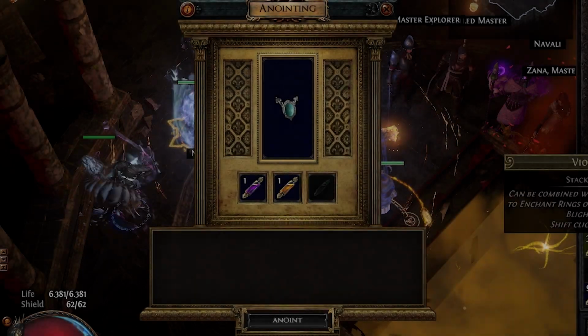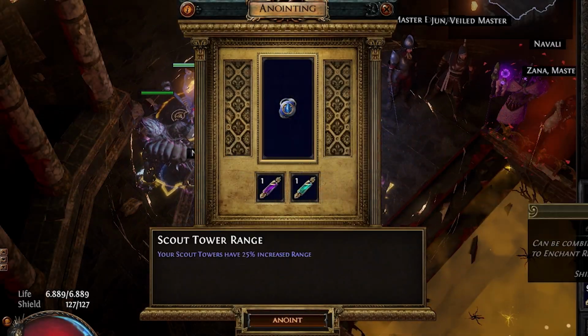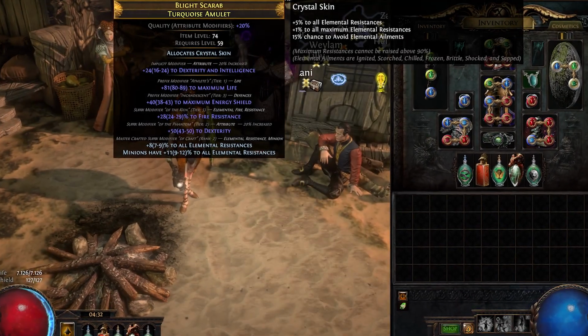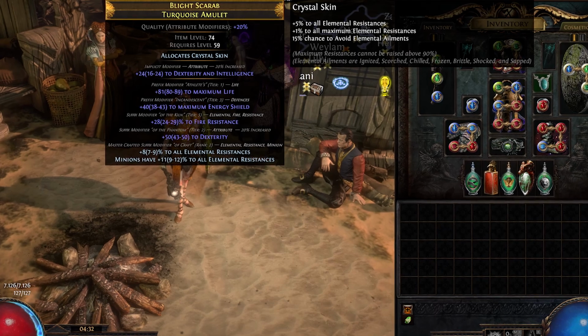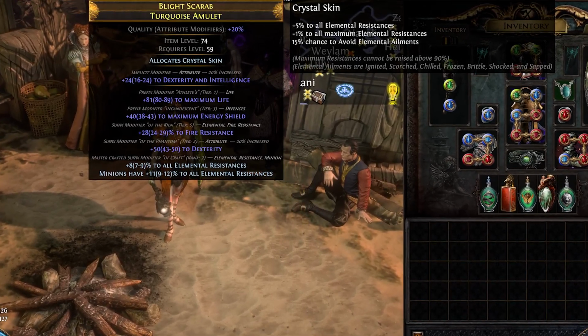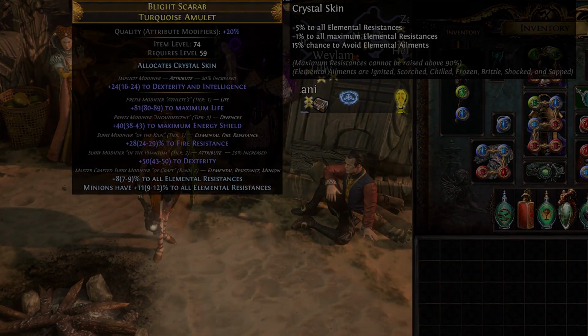With oils from Blights and Blighted maps, you can not only anoint amulets and rings, but also Blighted maps. An Anoint is a mod that is applied to the enchant slot, which is separate from implicit and explicit modifiers. Every item can only have one enchant mod, except for Blighted maps, which can have 3.